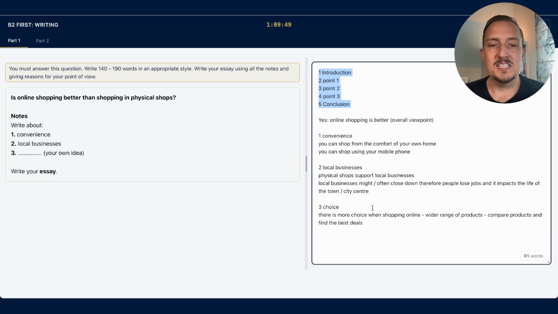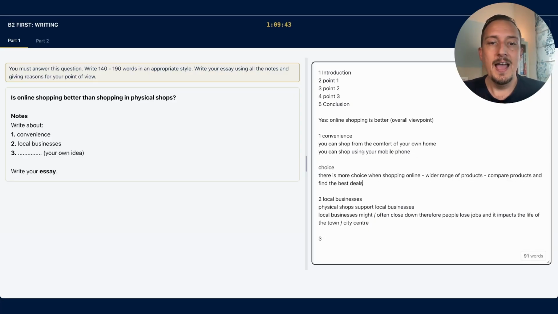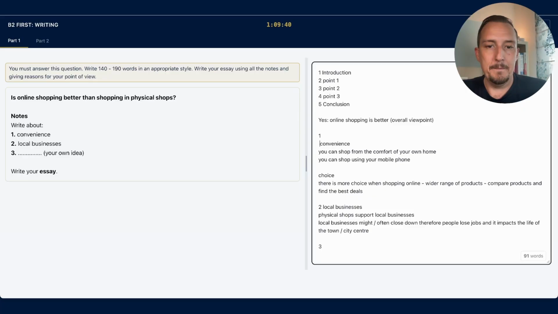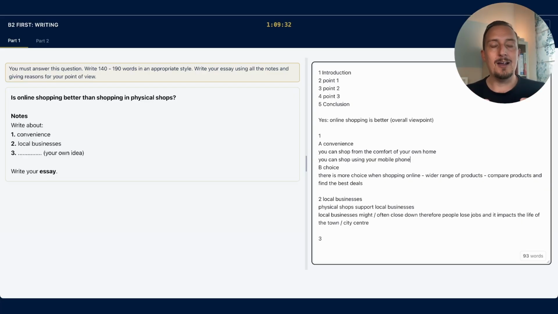But what I think might be slightly better here is to have 4 paragraphs instead of 5. And rather than talk about convenience and choice in 2 separate paragraphs, we can talk about them in the same paragraph. So that one paragraph can support our idea or our opinion here, which is great because it helps with the structure. It's very clear. Introduction, this is why I think yes. This is the other side that I've considered. And then my conclusion is, in conclusion, whilst there are benefits to both, online shopping is better, or usually better, or something like that.